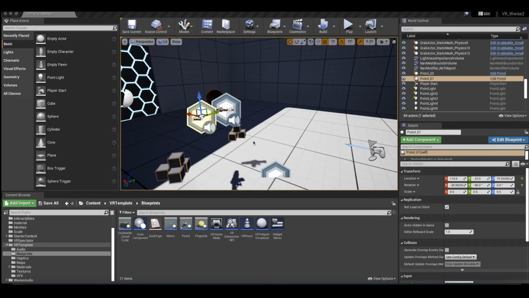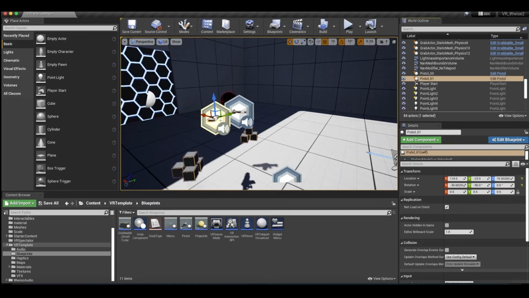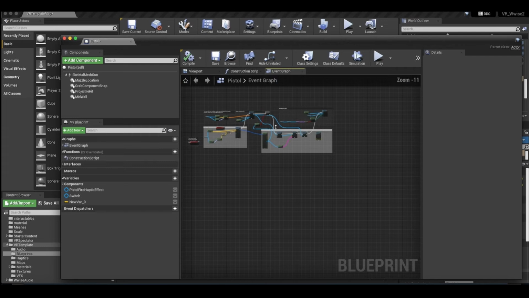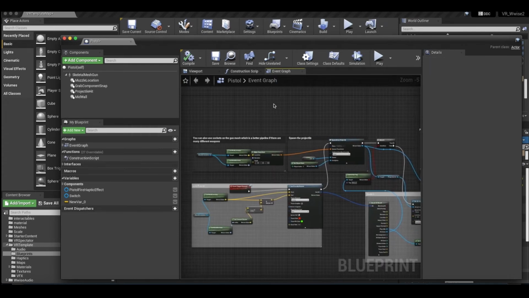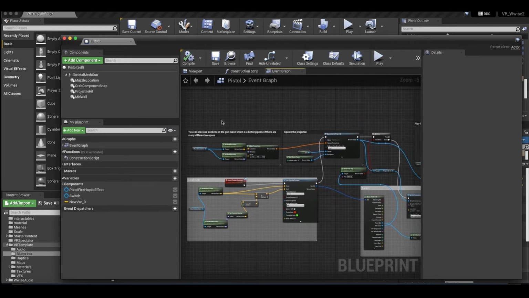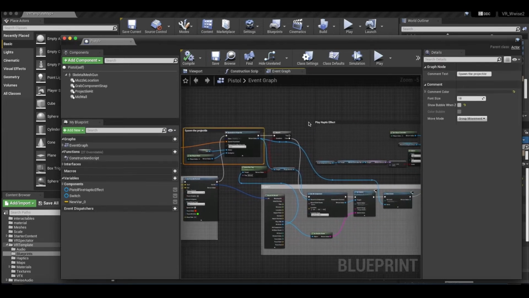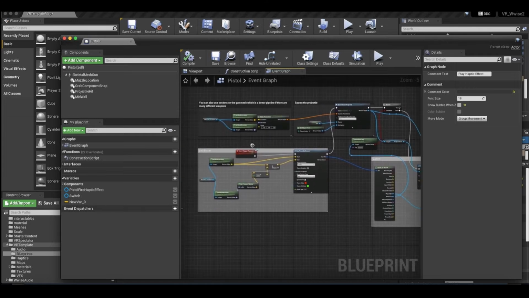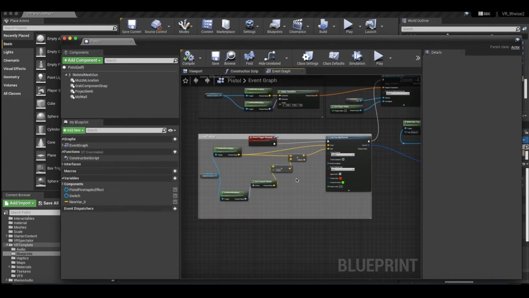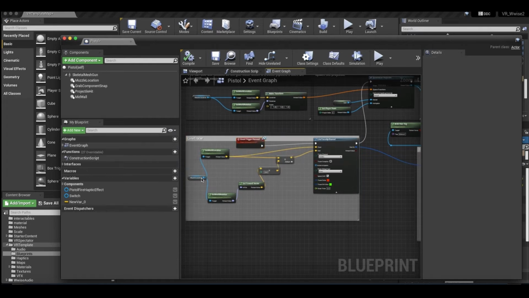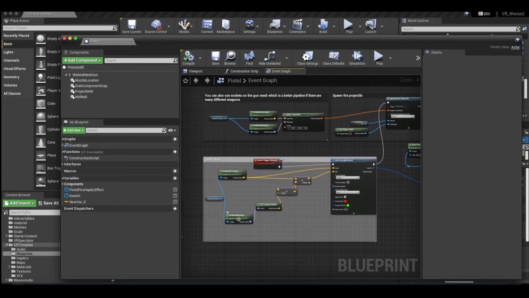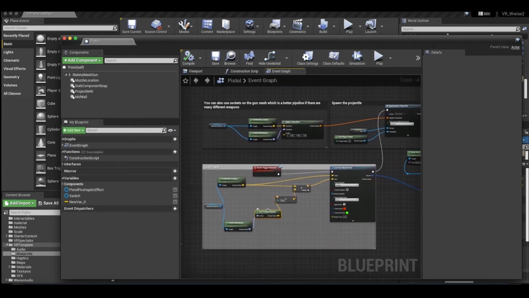So the next step was to actually make the line tracer. So we'll go into our pistol, since that's where we're shooting from. And over here we can take a look at all these default nodes that were created in this template. But this is just basically where the muzzle is, where to spawn that projectile from, and to play the haptic feedback. So what we did over here is on the trigger pressed, we got the world location of the muzzle, and also the world rotation, so how it's moving, and the forward vector.